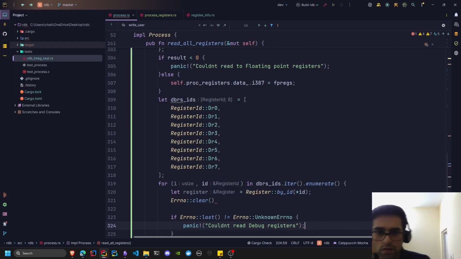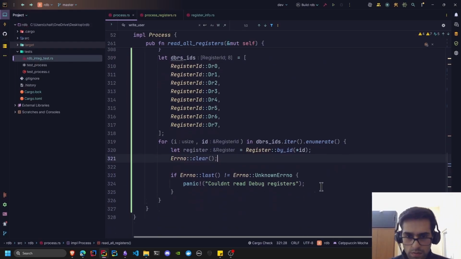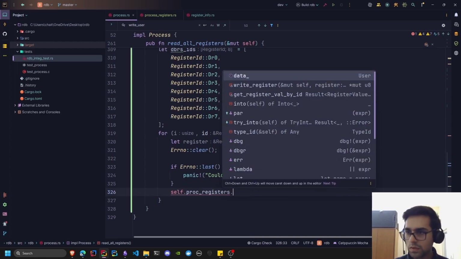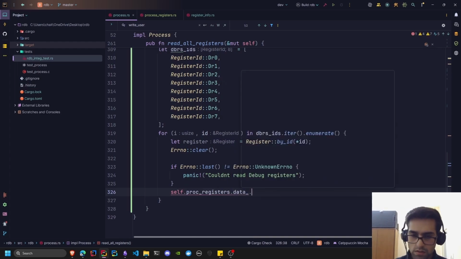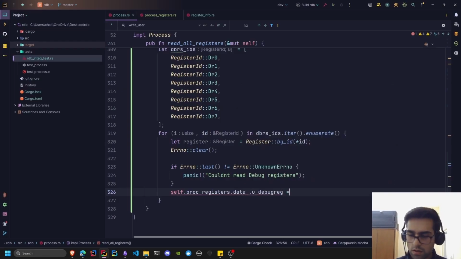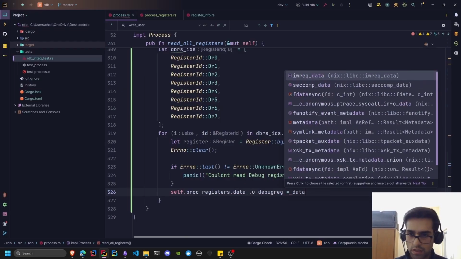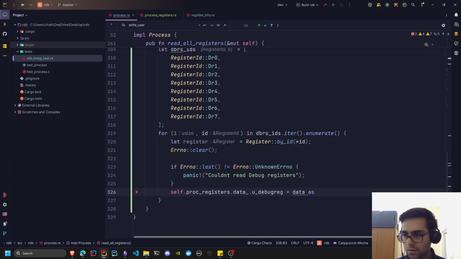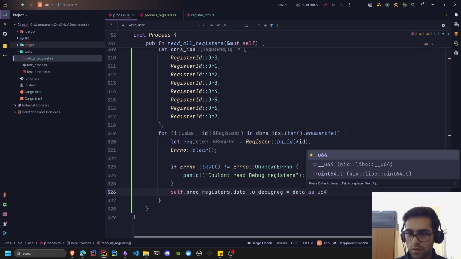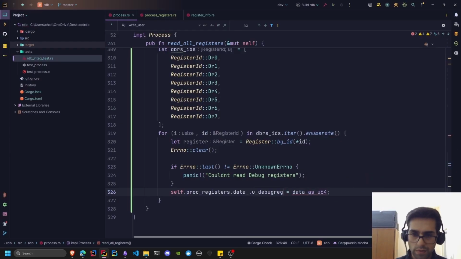We won't know which one. But if that didn't happen, I can just do proc registers dot data dot u debug reg equal to, I want a variable that will be u64, at a particular index, and the index will be i.